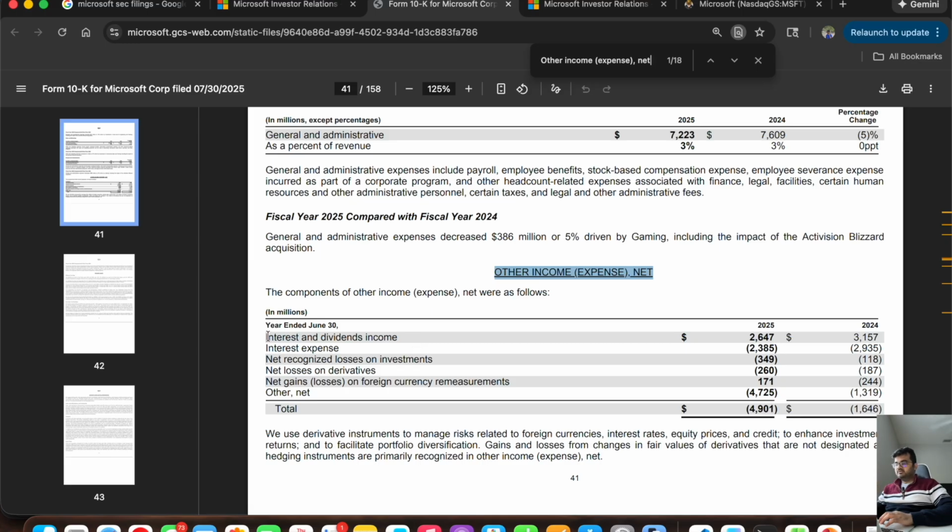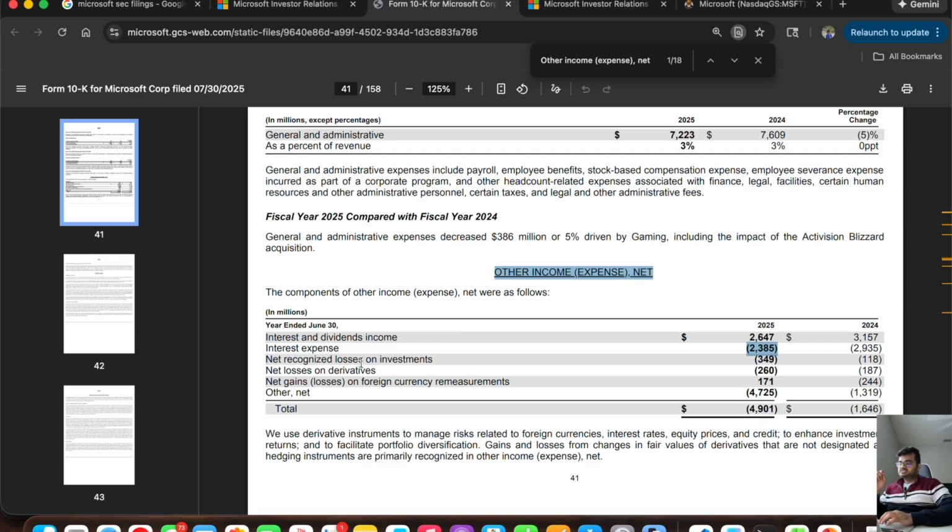Let's see what are the breakdown of it. So they have given six items as a breakdown. First one is interest and dividend income. Yes, by end of a day, Microsoft as a company have a lot of cash sitting in them. They will get interest out of it. Microsoft have mentioned what is the interest as a first line item, which is approximately $2 billion in the most recent year. Similarly, interest expense. On the other hand, Microsoft also have a debt for which they need to pay a interest payment. For that, they have mentioned what is the debt payment out of it.